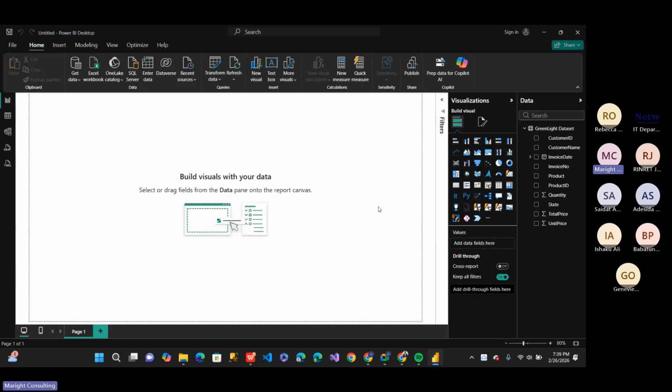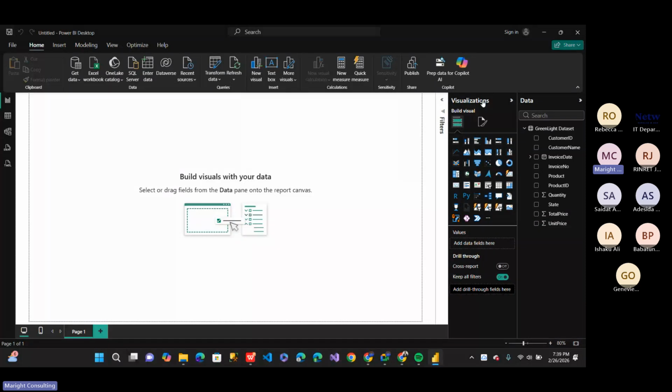So the first thing I want to do is try to create and work on my canvas. To do that, you already have all of these up here. These are called buttons. All of these guys here are called tabs. Some of the tabs here are the data tab and the visualization tab, to build your visual and to do every other necessary thing.